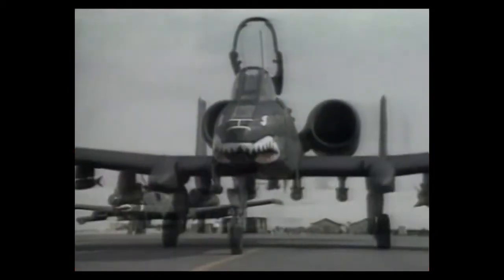More than the publicity, the weapon system was really vindicated because it was a proof of concept. People associated with the airframe knew that it could do the job, but not a lot of other people did, especially some of the senior Air Force leadership. And it was very rewarding to go out and kick butt.